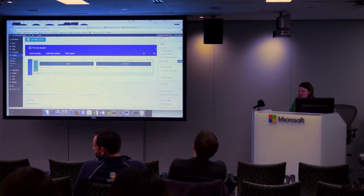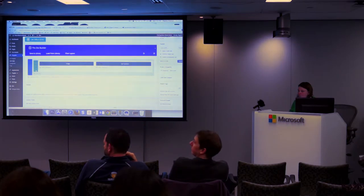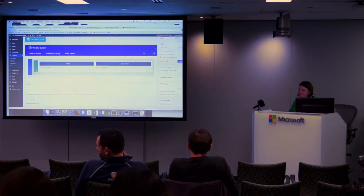Someone runs a small newspaper using an older theme. Their dream is to have a two-, three-, or four-column layout where each box is dedicated to a category — like town government or organizations — and the newest story in that category always appears in that block. Is that possible in this theme?